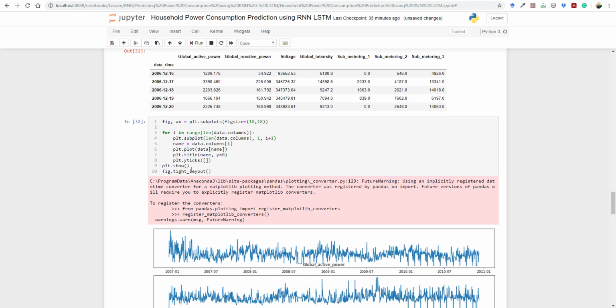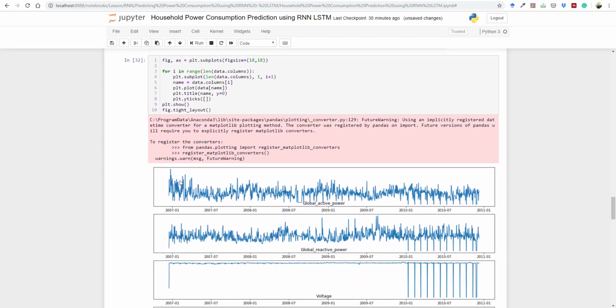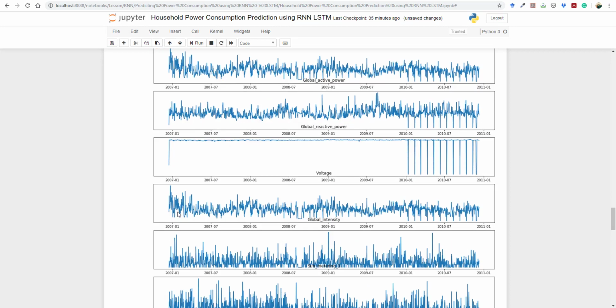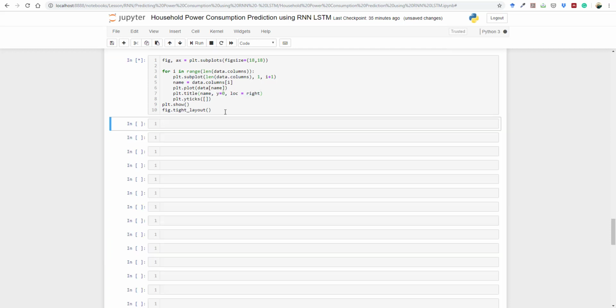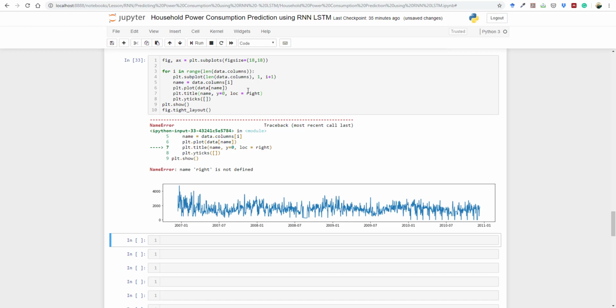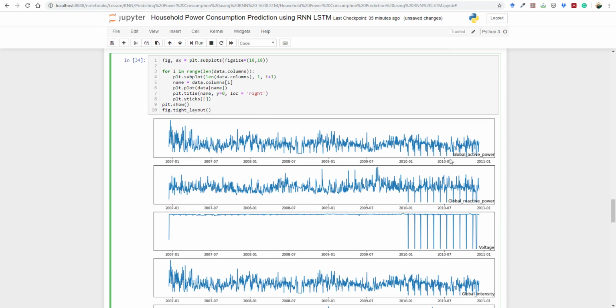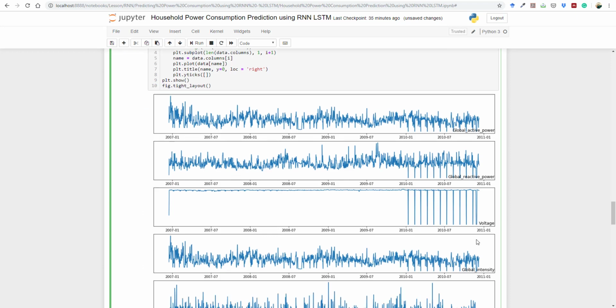Once I run this, you will see there are 7 rows here: this is the first, second, third, etc. Here we can also set the legend location to right, sorry. Yes, you see now it has been set to the right.